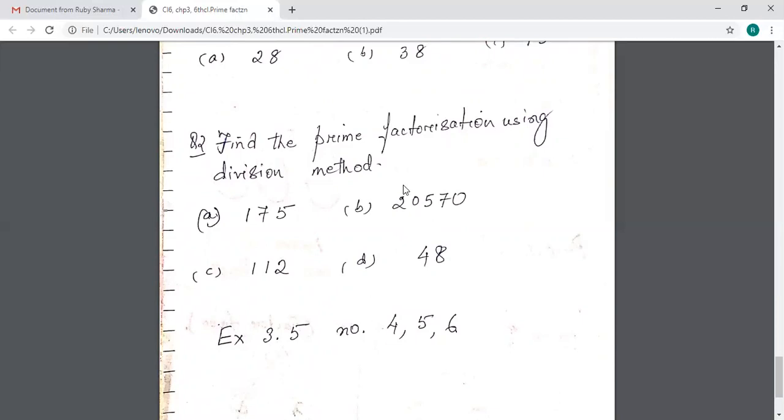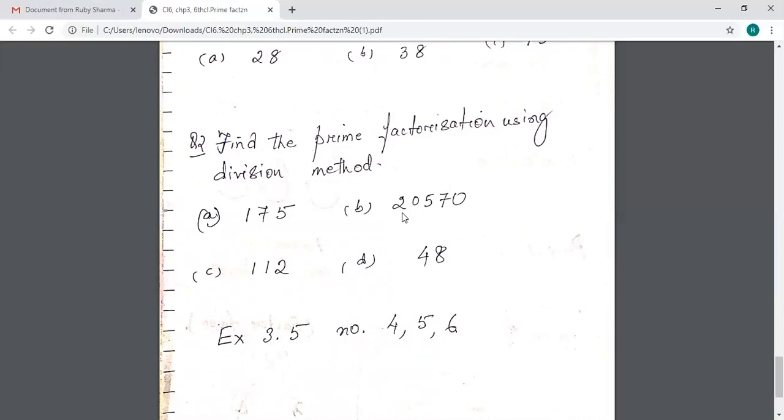What I want to tell you is that first, obviously, you can divide by 2, isn't it? Because 2 is a prime factor. So when you divide by 2, you'll get it. Then next, when finally you don't get an even number, check whether 3 is a prime factor of it or not. If 3 is fine, do it with 3. Again, suppose sometimes 3 is no more a prime factor. Then you check with 5. After 5, you check with 7. Suppose 7 is not a prime factor of that number and you still have numbers which you need to factorize. Then check with the next prime number, that is 11.